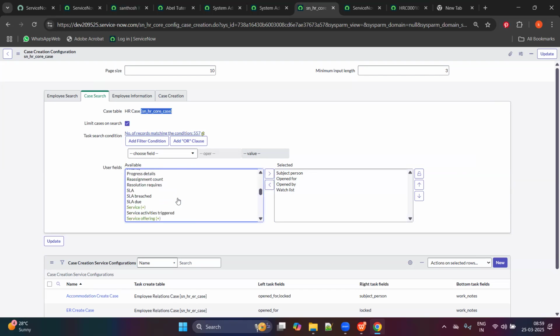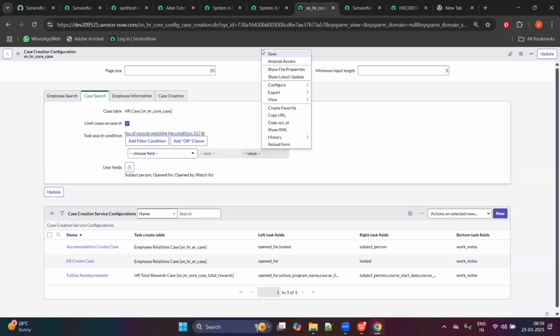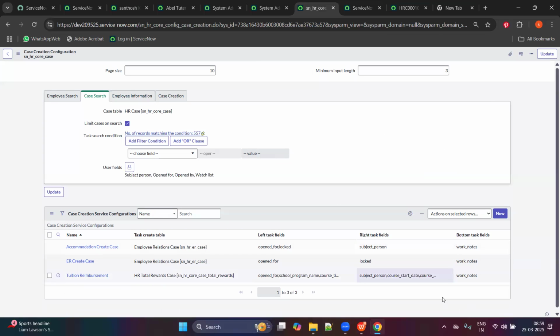In ITSM we did a lot of things, right? For some reason, when I'm trying to do it, it is not coming up. I assume I'm not bringing the right field. So if you take any field on SN HR core case, it should work. Just save this and go back here. We'll be discussing these two tabs tomorrow, and the case creation service configuration.